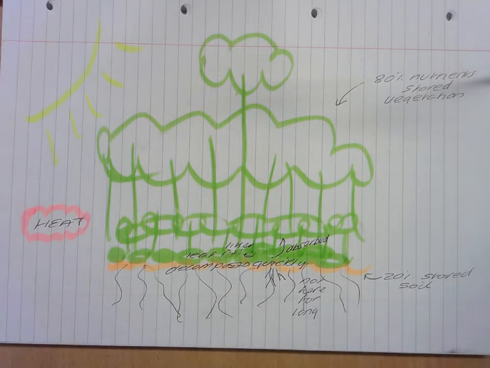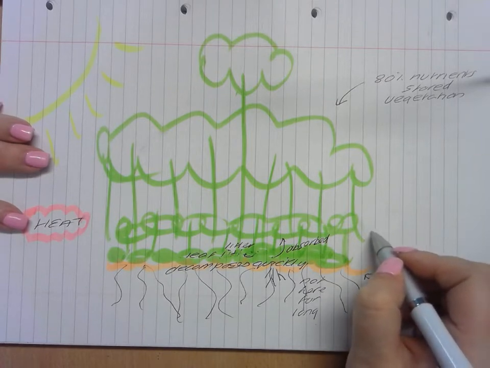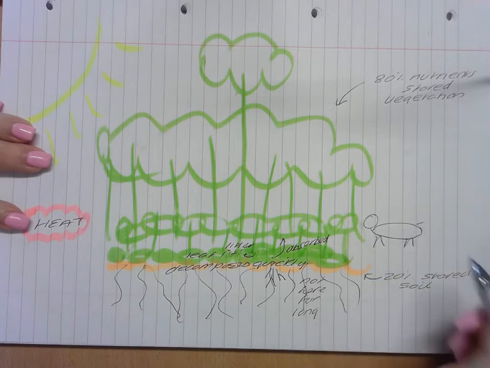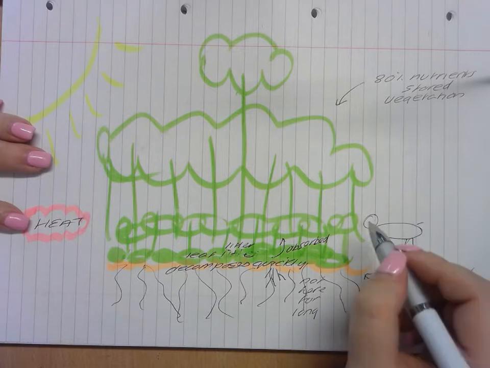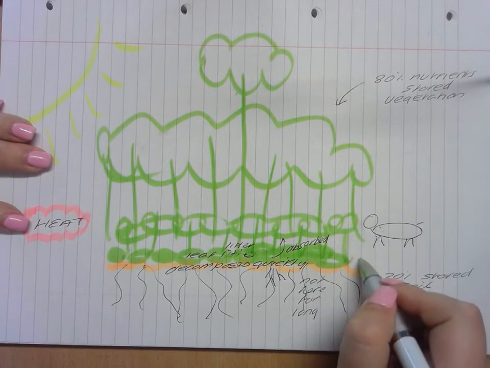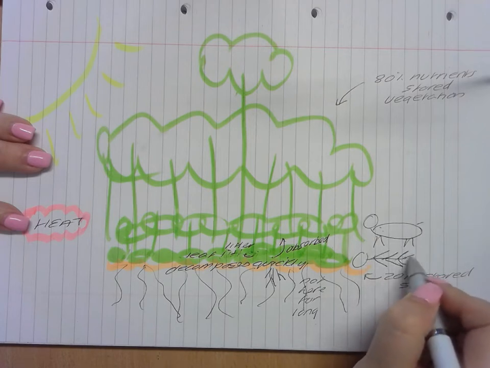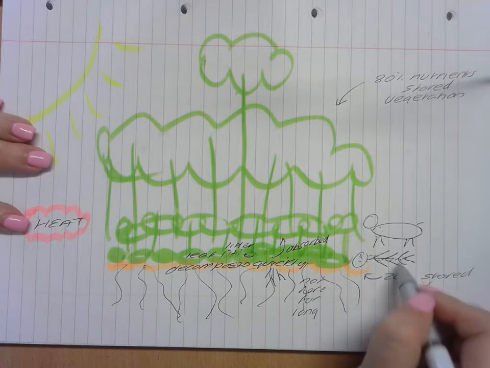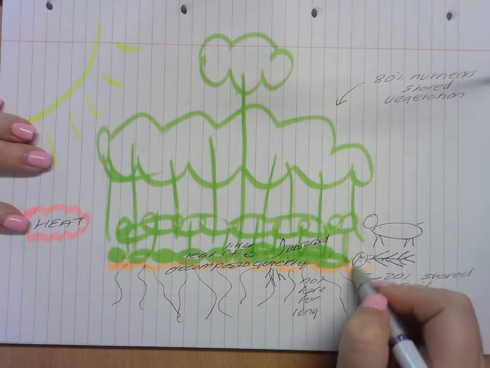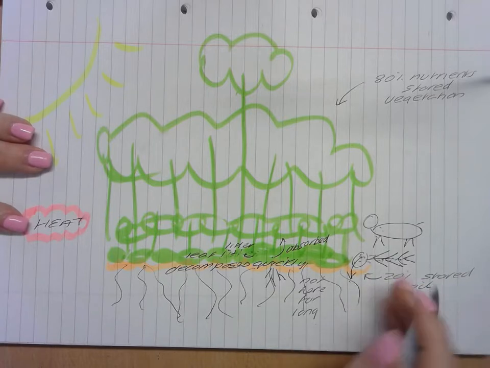One little additional bit to the nutrient cycle is when consumers eat the plants and then are eating and eating. Here's some sort of animal. Now, when the animal dies also, the decomposers will decompose that body too, and those nutrients will go back into the soil. But again, the nutrients won't stay in the soil for long because they're taken up.